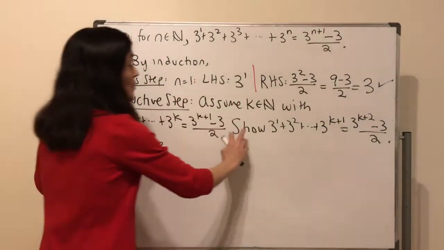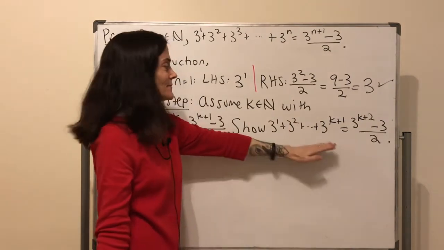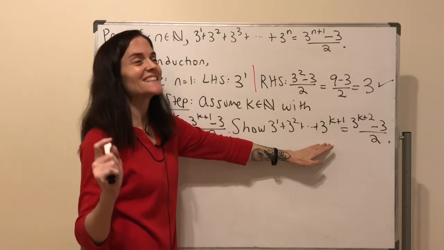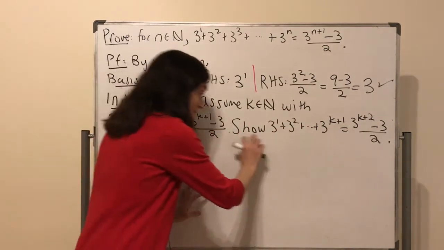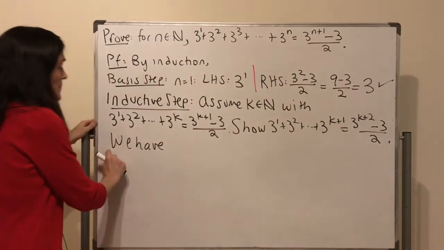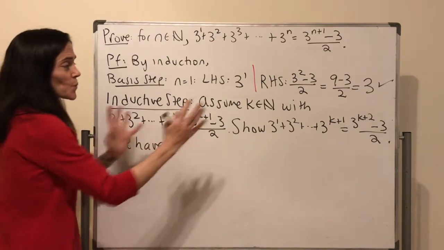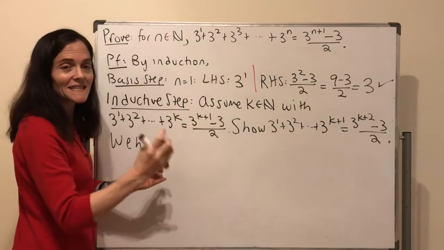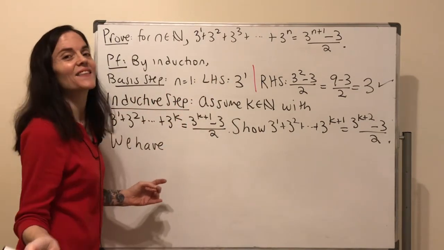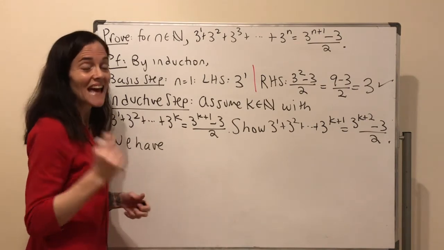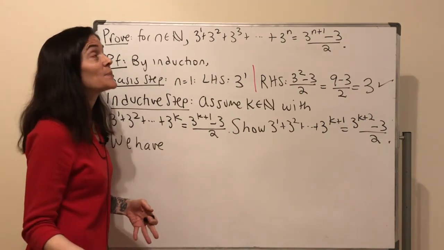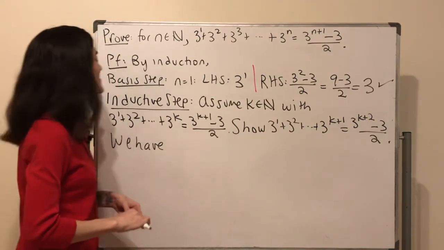So if you have not yet established it, which we have not yet, right? Not for k plus 1, state that you are going to show it and then start a new sentence to actually show it. And you want to work with just one side of the equation until you arrive at the other. That is how I've been doing these, and that is very easy for your reader to follow.